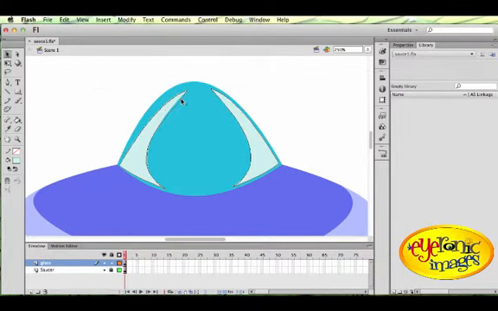So again, I'm going to go ahead and make that not quite as high as the other one. And I probably want this in too. I don't want that to be as big.